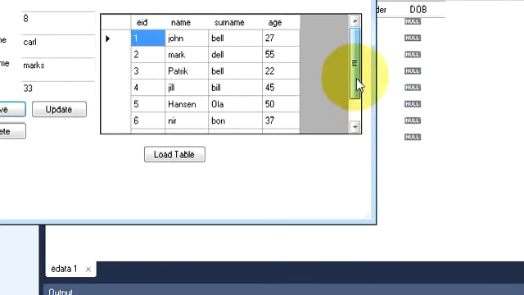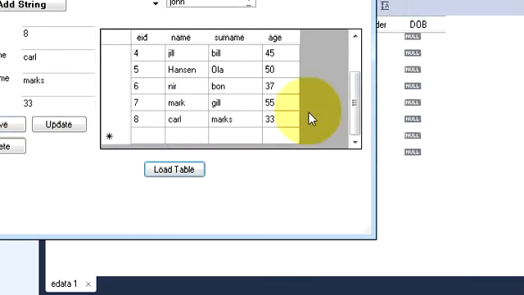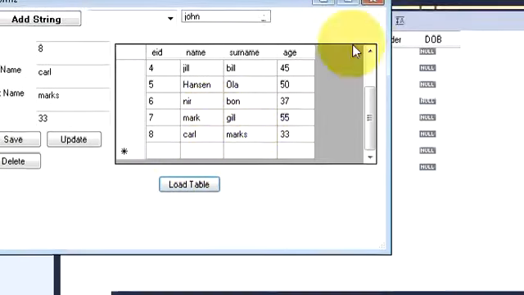But you can see this data is not refreshed automatically, right? But when you click this load table button, it is refreshed. So this load table button you can also use to refresh your table.